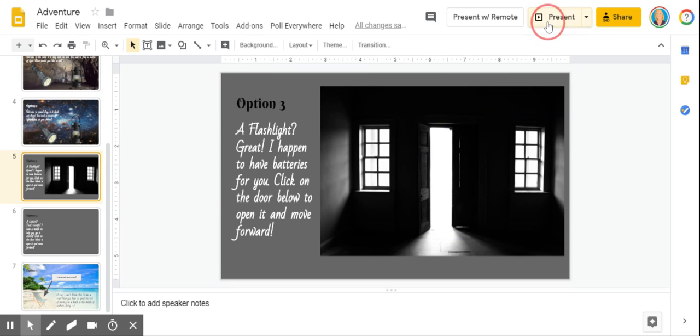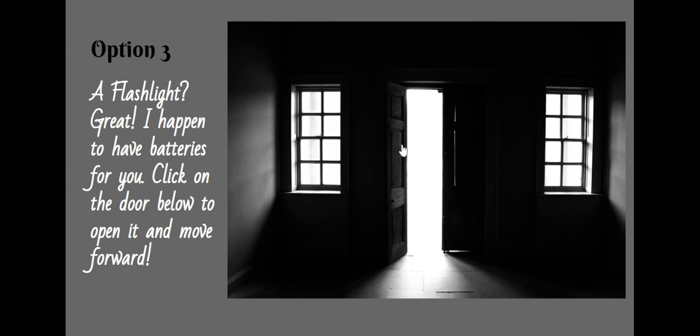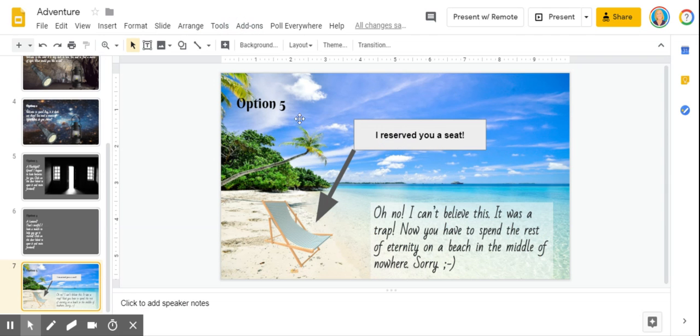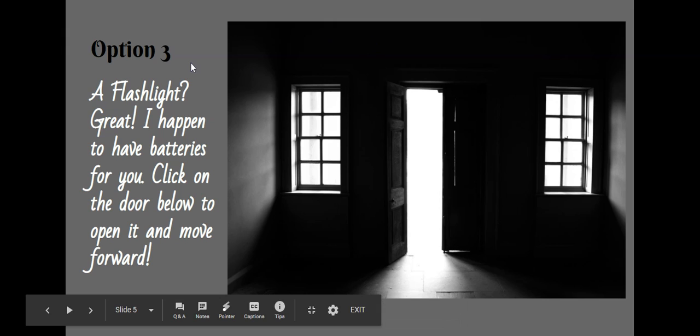So let me put this in present mode so you can see it. All around, you see how my cursor is at angle, and then I go over here, and oh, look, I could click here. And now we have that hotspot. So here's what I'm talking about. Let me escape this, go back to slide 5, about the annoyance that it's going to auto-advance to the next slide no matter what we do.